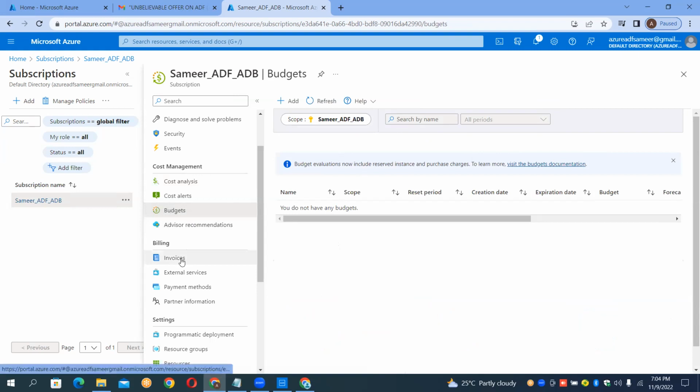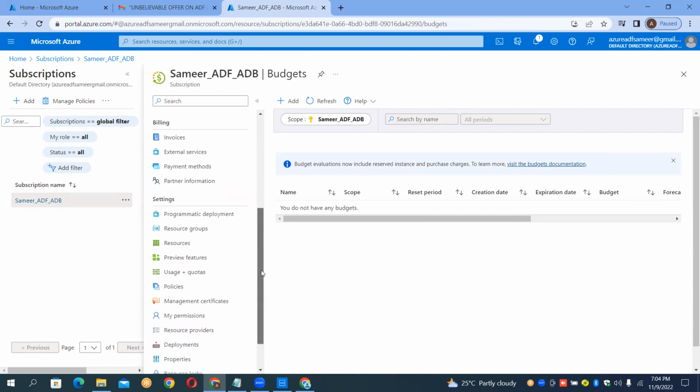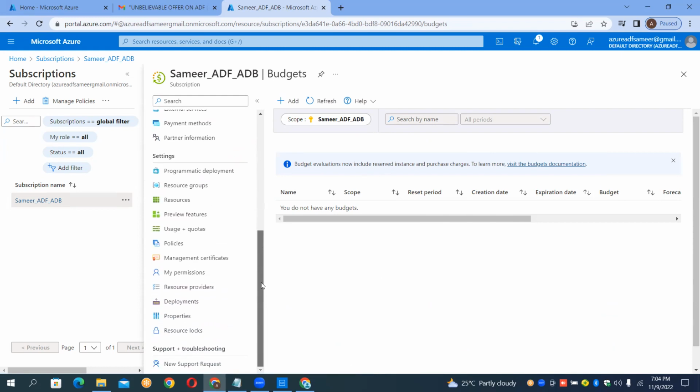Samir, I have a quick doubt. Is it for monthly or any? You can go with the pay-as-you-go model. Means it will be monthly only. Okay, thank you. It will be monthly only. So you can select whether you want quarterly, etc. You can use it. Can you see all these here?